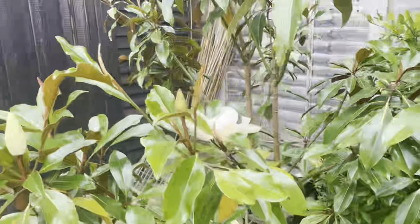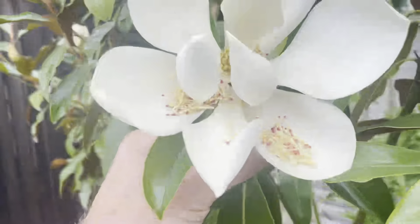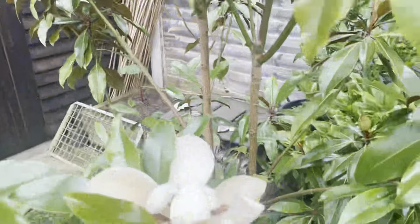So as I mentioned grandiflora, I'll just show you the flowers actually. Shame you can't smell them because they're absolutely amazing.